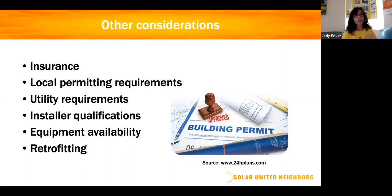So there are some municipalities that just aren't up to speed on battery installations. So it is a burgeoning new market, especially down in South Florida. I was the first house with battery backup of the type of battery that I have. So it was pretty fun having it inspected by the city.